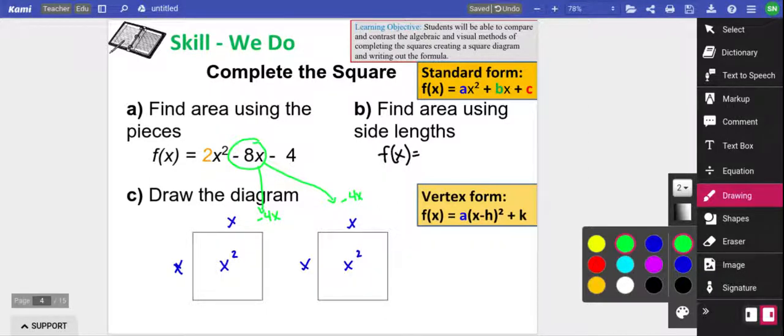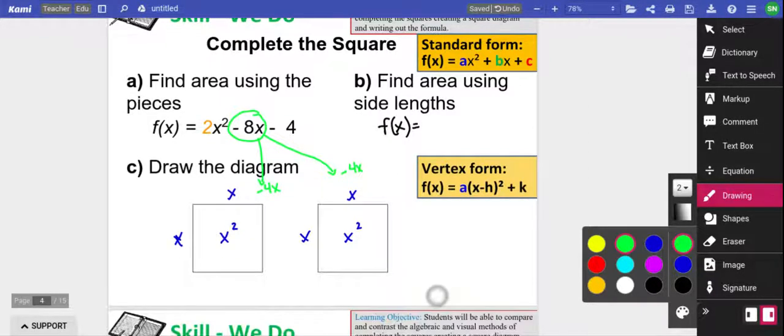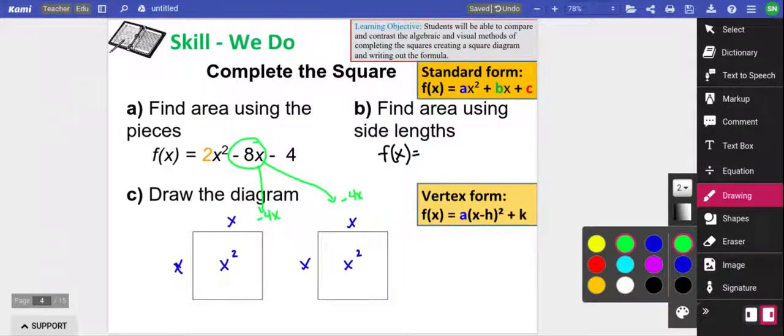We have to then divide it again and add negative 2x to one side and negative 2x to another. The reason for that is we want to keep having a square. So we have to divide them evenly. That means that this side is negative 2, and so is this one. Same applies to the other figure. Each one having an area of negative 2x, and this side is negative 2, this side is negative 2.